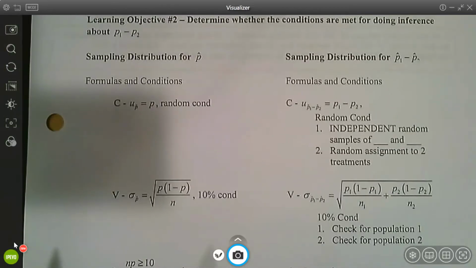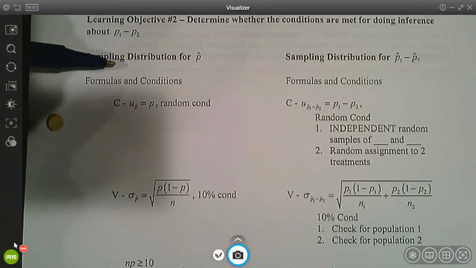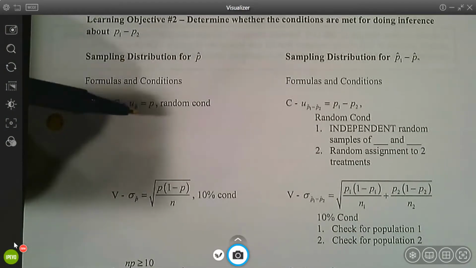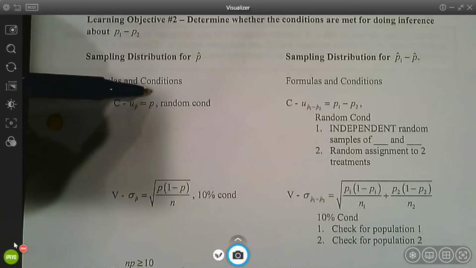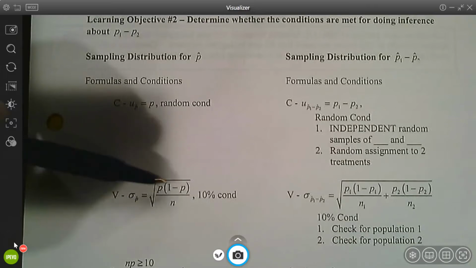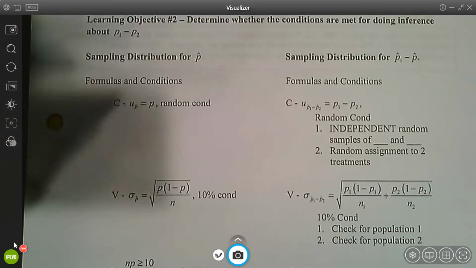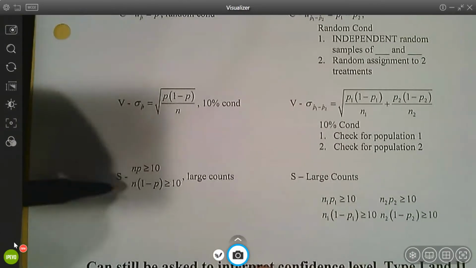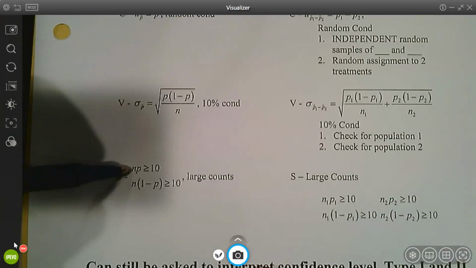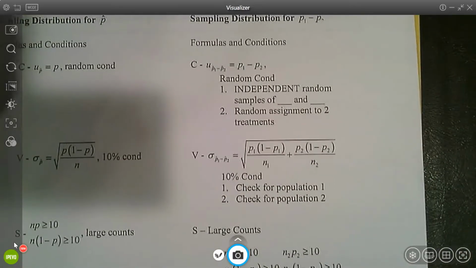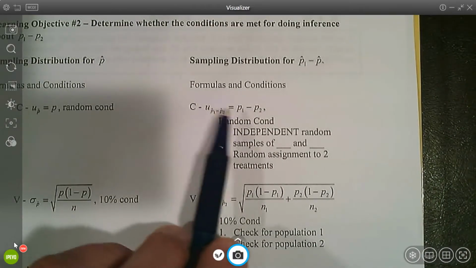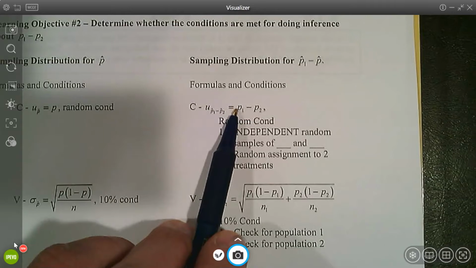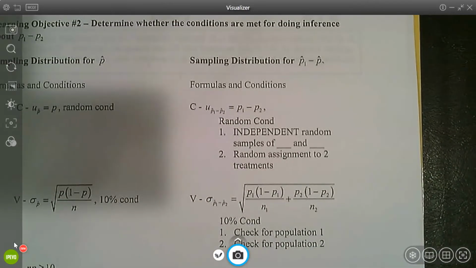So what I've done here is create the sampling distribution for one sample proportion. We have an unbiased sample, so the sampling distribution should be centered at the true proportion. The variability, I'm just going to use the standard deviation. And the large counts condition, same thing. I'm going to use number of successes, number of failures has to be at least 10, and I'm using the true value P. For the difference, now we're talking the difference in the sample proportion should be centered at the difference between the population proportions.